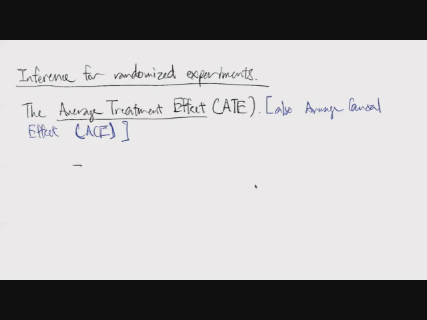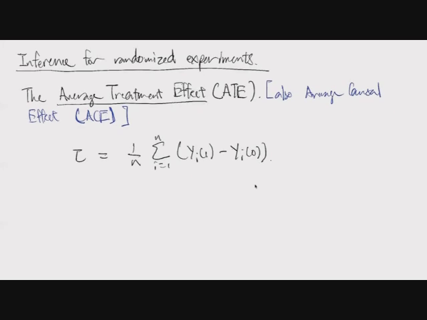All right, so how is this defined? This is denoted tau, and it's defined to be the average individual treatment effect: 1 over n times the sum from i equals 1 to n of y_i(1) minus y_i(0). A few things to note about this. This is the average of individual treatment effects, and this is a fixed quantity. This is not random. Why? That's because in a randomized experiment, we assume the entire sample to be fixed, and furthermore, we assume that the potential outcomes are also fixed.